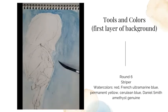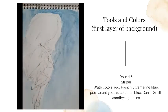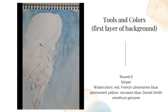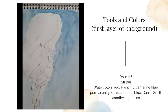Okay. So I'm very new to watercolor painting, as you can see. For those experts out there, I'm not really. I have been painting since September last year. So okay, and then I'll just sprinkle on some water in the background, just for effect. You can also, if you want a darker background, you can do that. But for now, I want it light.